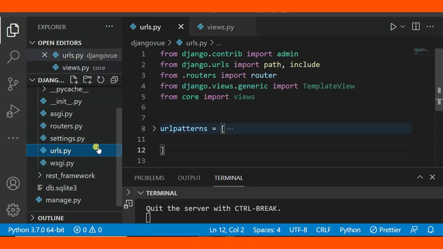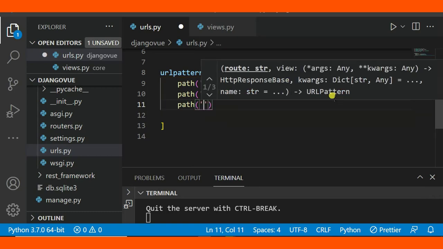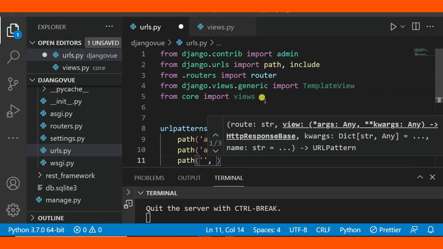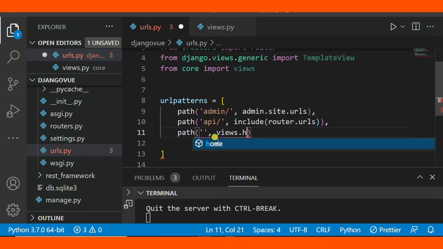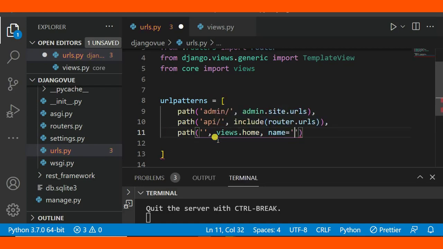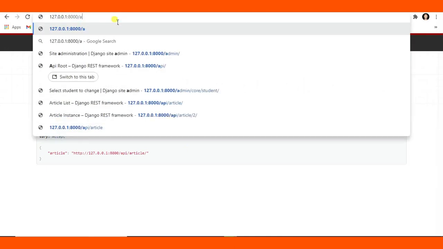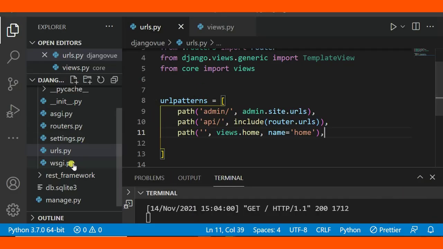The next thing I can do is go in urls and add the path of the view in urls.py. This is also called the view or URL mapping in Django. So after creating a view, it is given a URL path for it to run or execute. So this is how it looks on the browser.